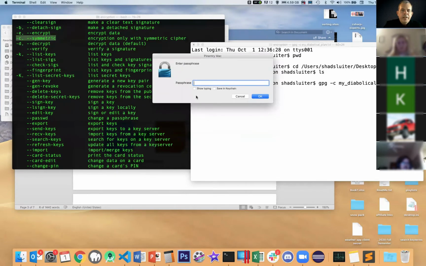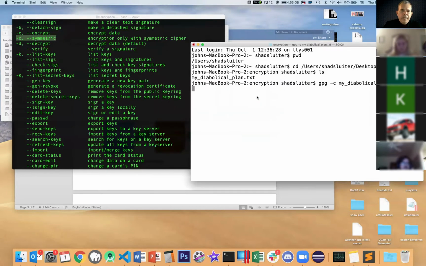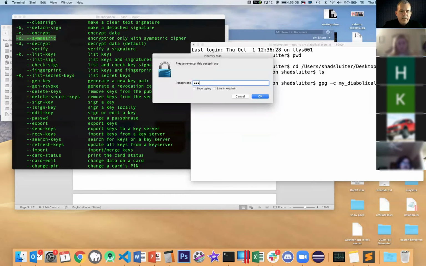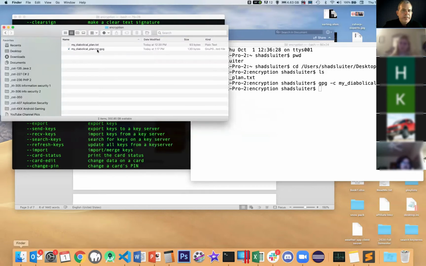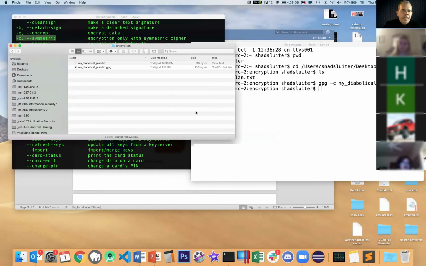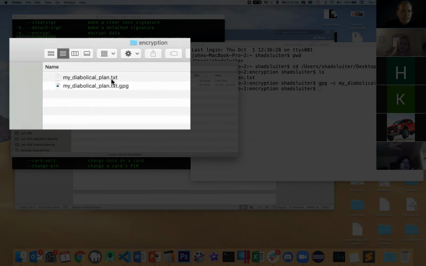It says here, you must enter a passphrase. So this is what symmetric encryption is. We are going to save our password here. So let's type in 1, 2, 3, 4, 5. How about? I can remember that. And do it again. Okay, so now I should see another file over here. Look at there. So I have two files. You can see the original, and then the second one has an extension on it called GPG.